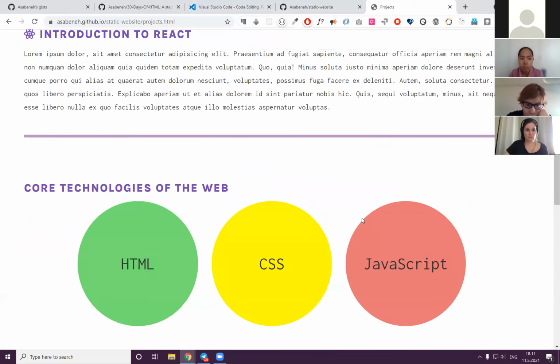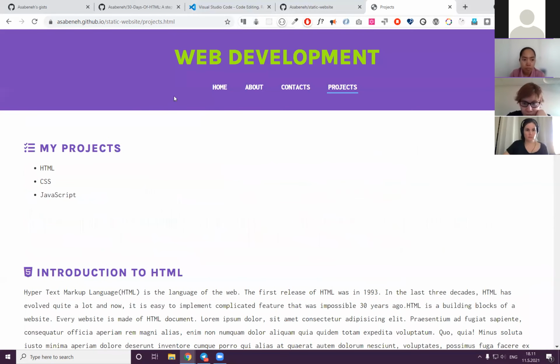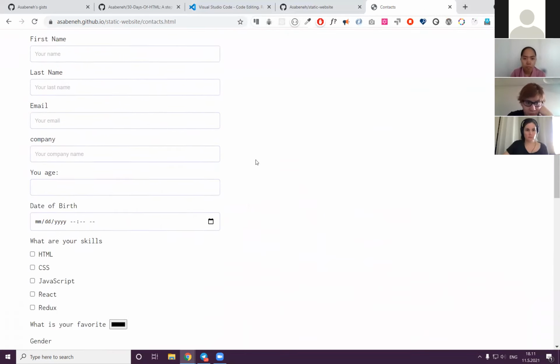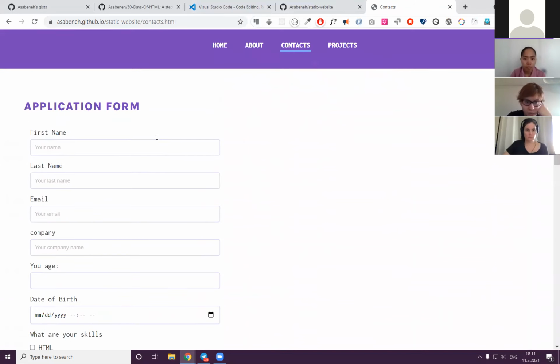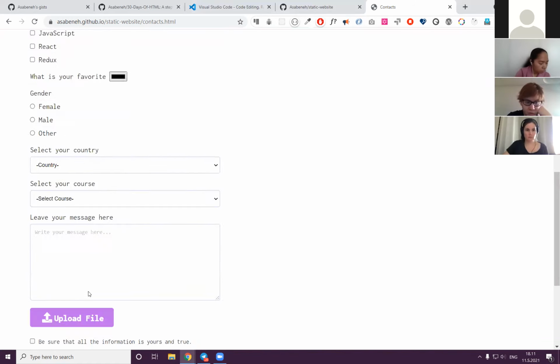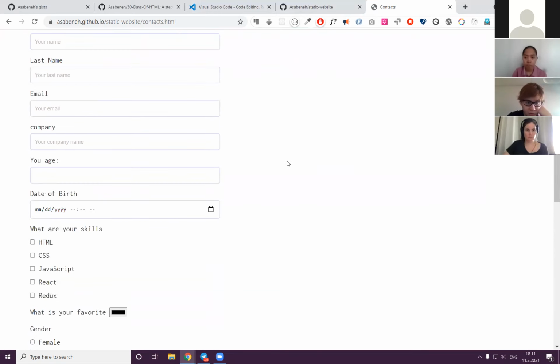So these are some common parts of a website. But let's also click another part. And I forgot to tell you about a form. We handle data from users, you know, for an application form, for signing up, or maybe for logins. It's common to handle users' data. We fill in users' data. Yeah, we apply.